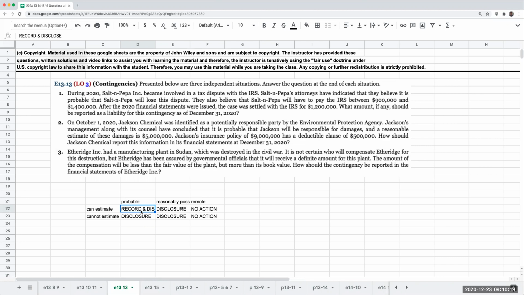But as your text gives the answer correctly, the FASB requires that when some amount within the range of expected loss appears at the time to be a better estimate than any other amount within the range, that amount is accrued. And they don't know what the amount is. Because they don't know, you're going to accrue the lower end of the range, 900,000, but then you're going to disclose that the liability could be up to 1.4 million. So you would record on Salt and Pepper's financial statements the loss of 900,000, and then you would have a further disclosure that that is the amount you booked, but that you're potentially liable up to 1.4.